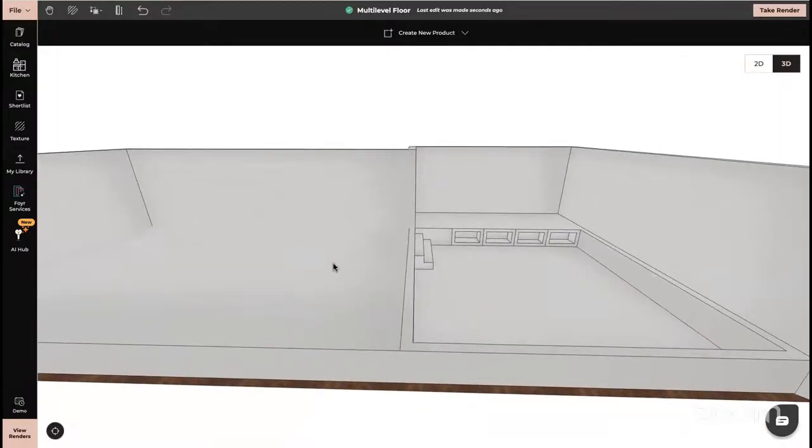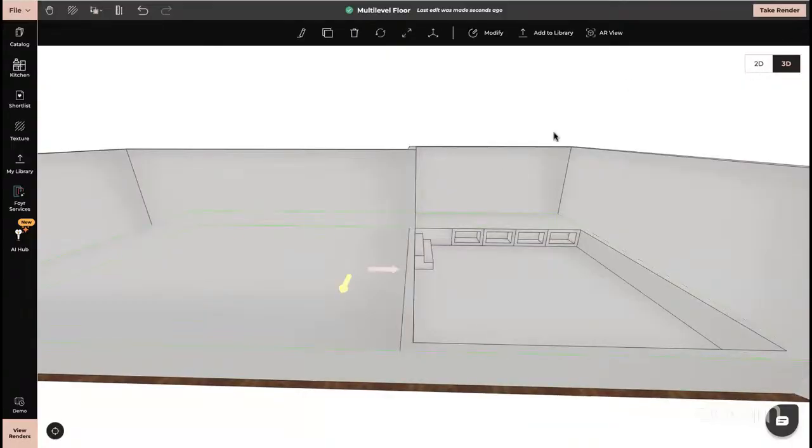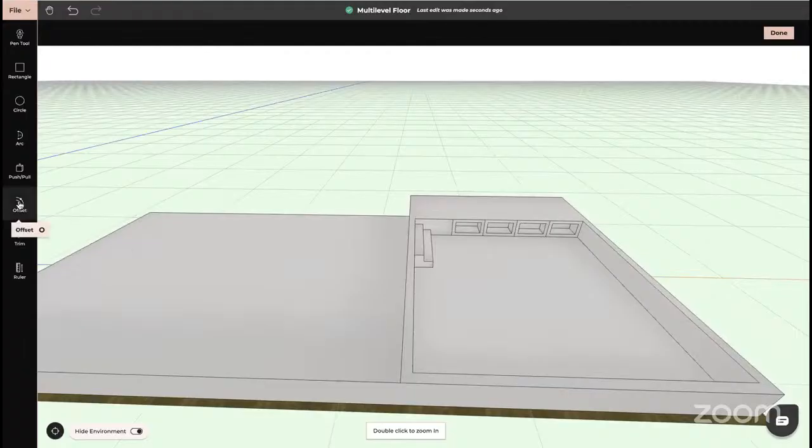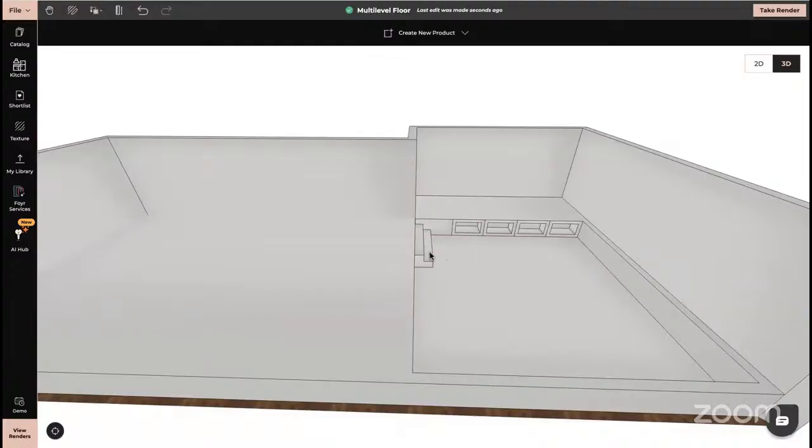So for this one, the only thing that you have to know, and now of course, I will get back to it, but we can remove this line. So we can go with the trim and we can remove this line. So when we apply texture, there will be no division there. So you can delete that line there. What I was going to say, yes, so with this one, remember that you have to go all the way first. So if you have an open space, you have to create a shape for your entire floor plan and then create your sunken part.